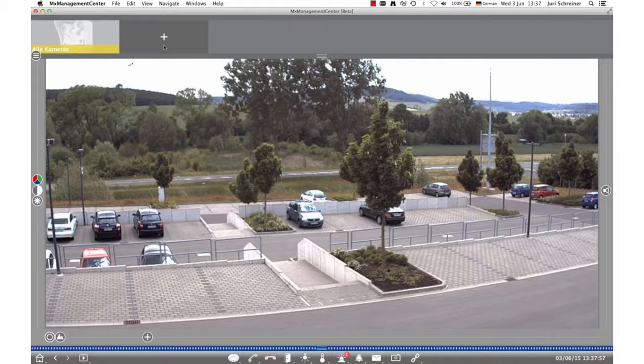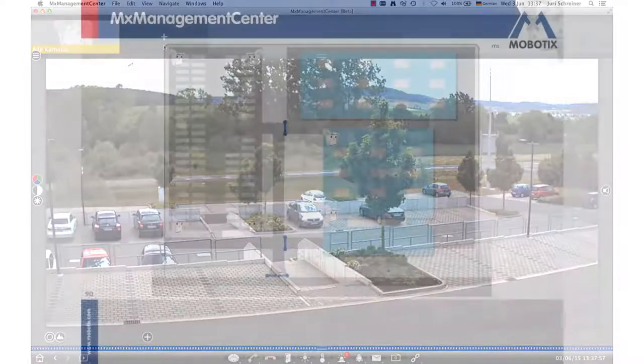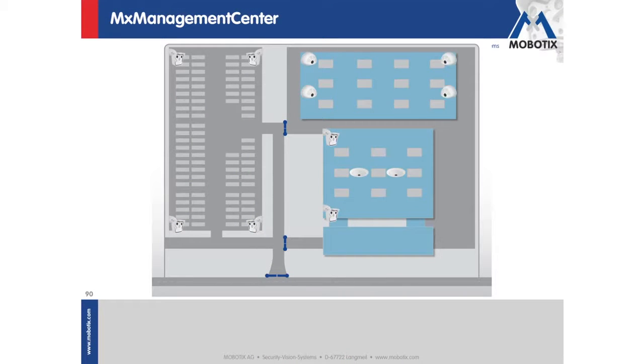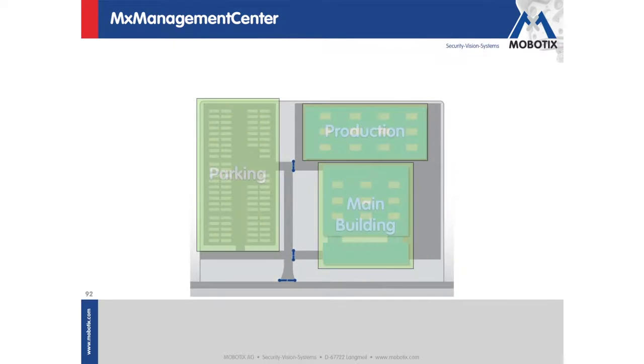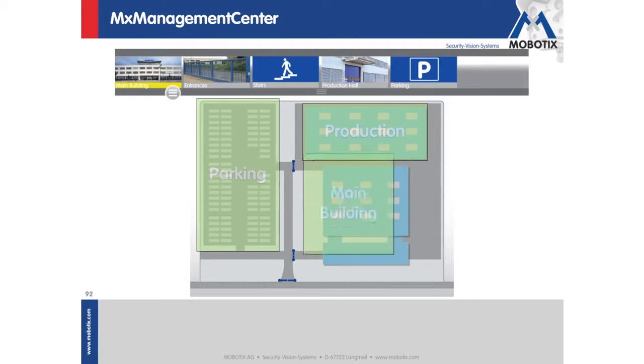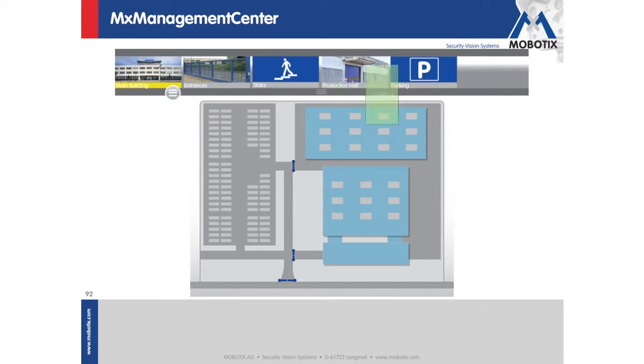But what's the idea behind groups in the video management system? Let's look at an example to answer this question. A company's premises consist of many areas, including the parking lot, the main building and the production hall. To gain a better overview, it makes sense to define specific groups for each of these areas. Each group has its own group symbol. It is possible to set up dedicated grid views, graphic views and info views for each group.